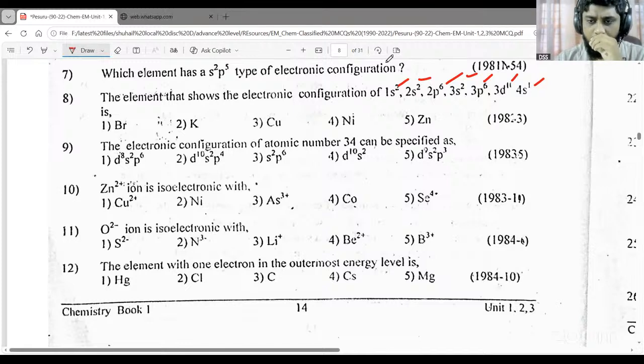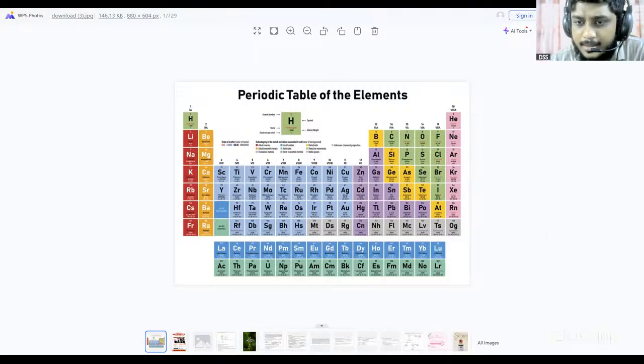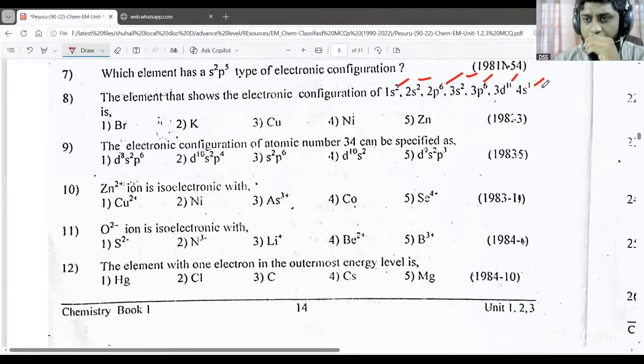So we'll see who the 29th element is here. When you go to this, you can see the 29th element, or 30, I guess 30, no? Right, the 30th element is zinc. But it's 4s1, no? 4s1 means it is copper. I'm sorry, 4s1 means it's 29, and 29 means copper. So you have to look for the 29th element. That's it, not a big deal.